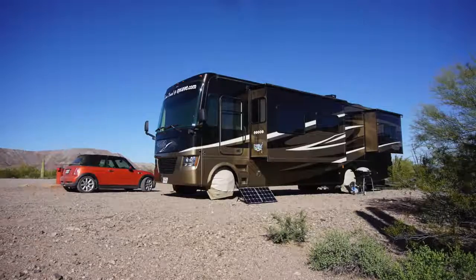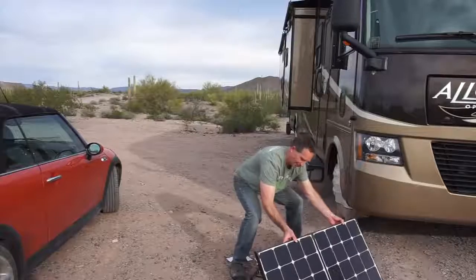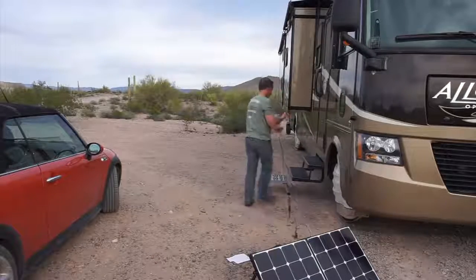We consider this a kind of gateway drug to solar. Now that we've experienced the joys of getting power directly from the Sun, we'll probably be looking at a bigger solar array down the track, but probably not in our current RV due to space and weight limitations. We don't really have enough room to add extra batteries. In our next RV we'll definitely be more interested in a larger solar system. It's worth noting that solar panels can weigh 20 to 30 pounds each, and when you do a bigger installation you'll want a large battery bank — those batteries can weigh anywhere from 60 to 150 pounds each. Put four, six, or eight of those in your RV and that's hundreds of pounds. This kit, by comparison, is only 20 pounds.